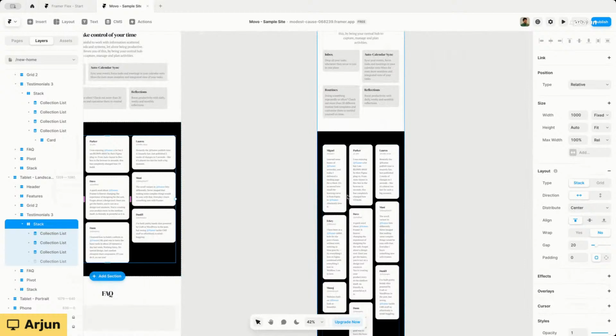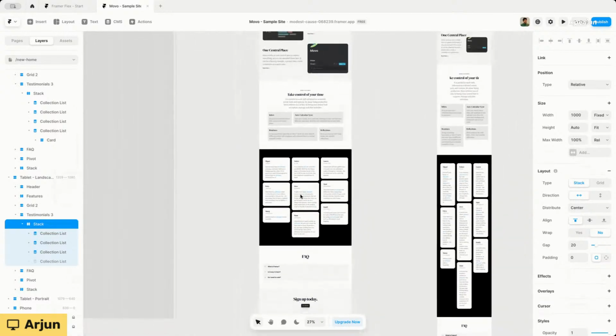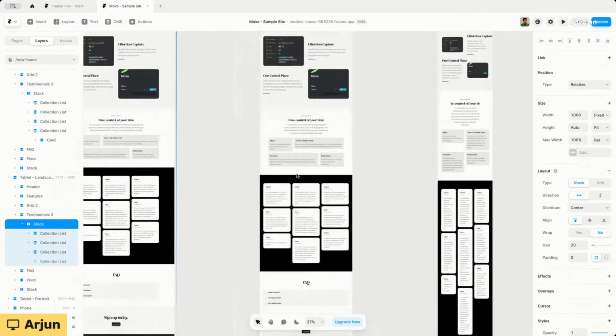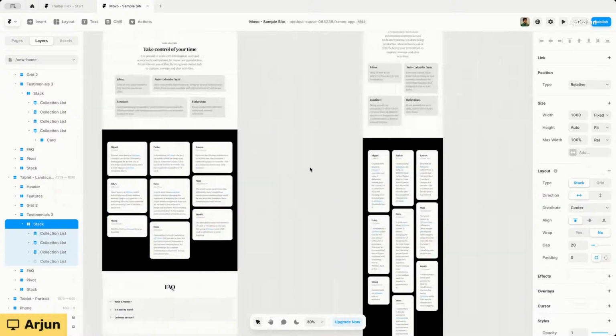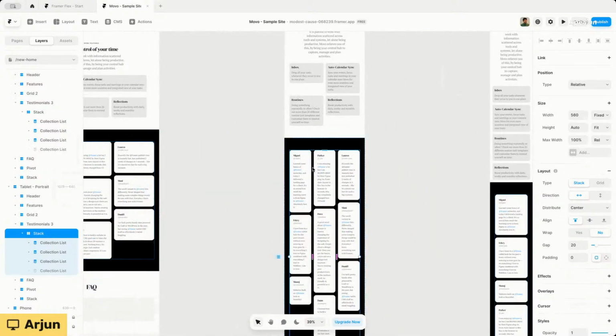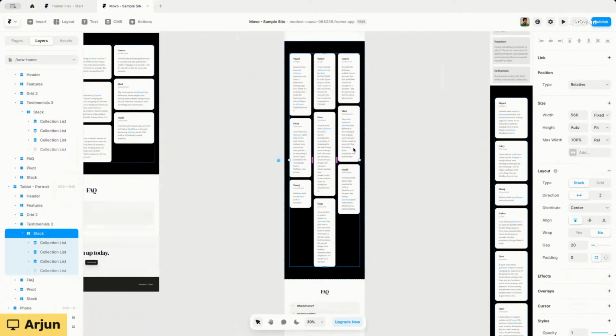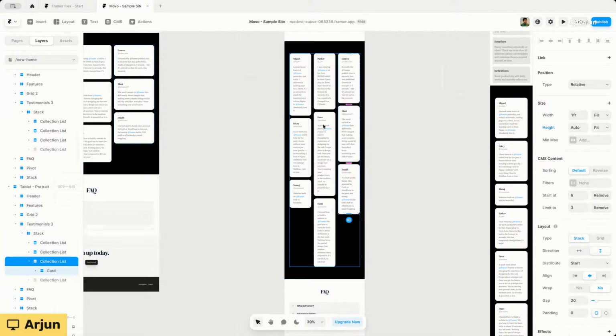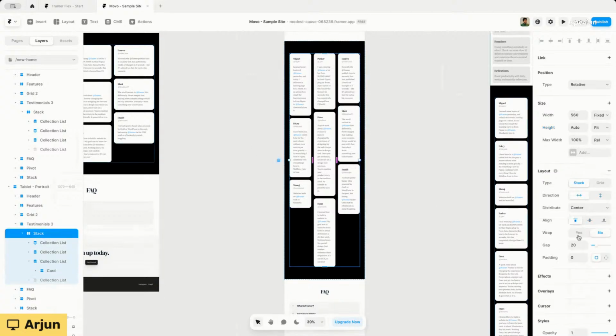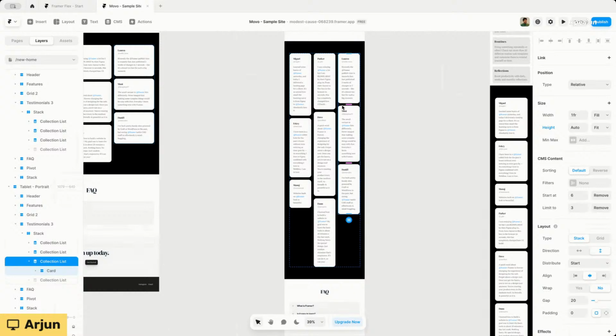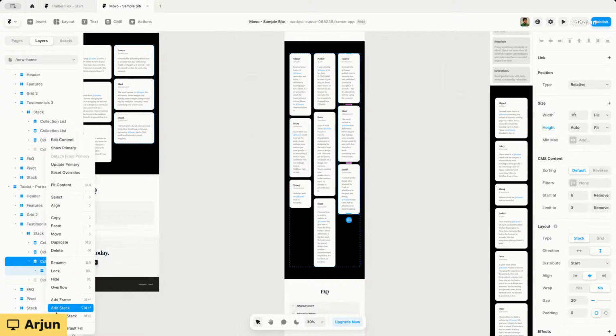And you will see that the moment I'm moving from tablet landscape, which works well with the 3 column, the 3 column is squished for the tablet portrait. Instead, what I can do is bring in, instead of the 3 column, I can set this to, okay, I will hide this 3rd column.